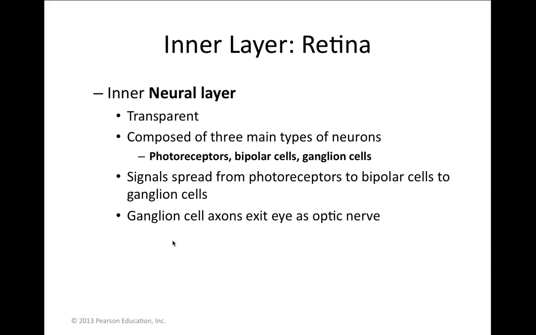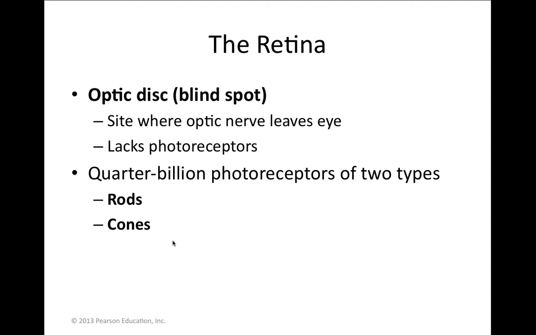So you collect the information from the photoreceptors, which pass the information to the bipolar cells. Bipolar cells means the cell body is in the middle of the axon, so you have an axon on both ends. Then it passes that information on to the ganglion cells, which is the neuron that will leave the eye, and it will actually go into the occipital lobe of the brain, which is in the posterior of the cerebral cortex. Now, where it leaves the eye is known as the optic disc.